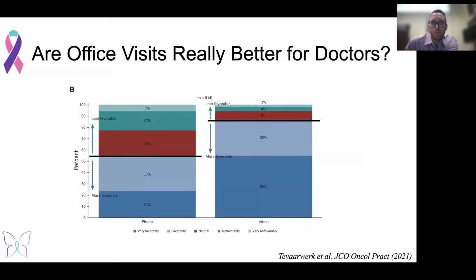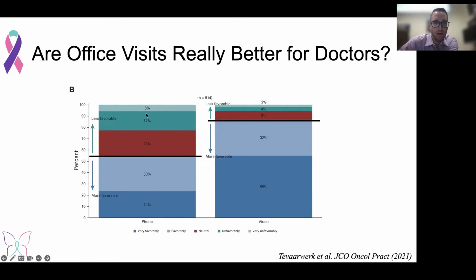So, I said that doctors will talk about the good old days and say, we want physical encounters, we want physical exams, we want face-to-face patient communications. So, now that everyone's doing video visits, are those visits really worse for doctors from our perspective? I think I was surprised by these data. I'm not surprised that the phone visits did poorly.